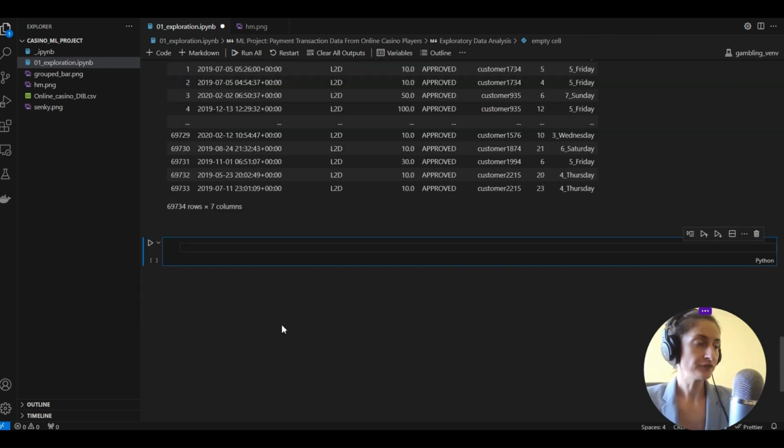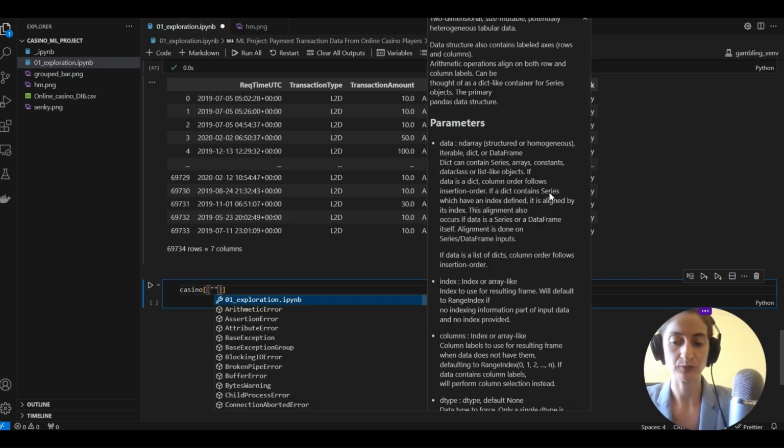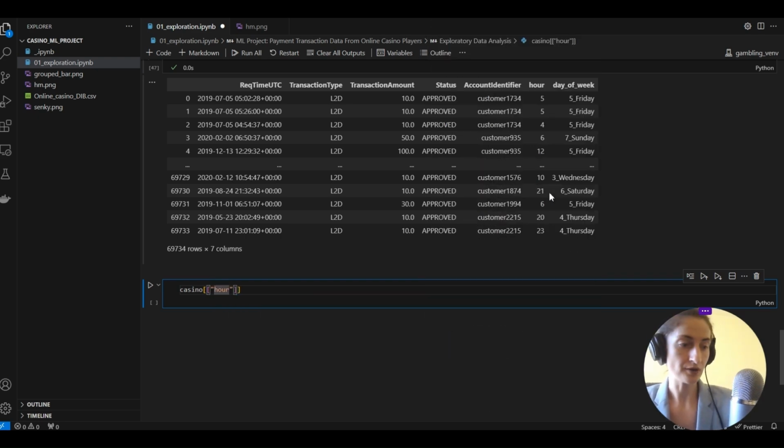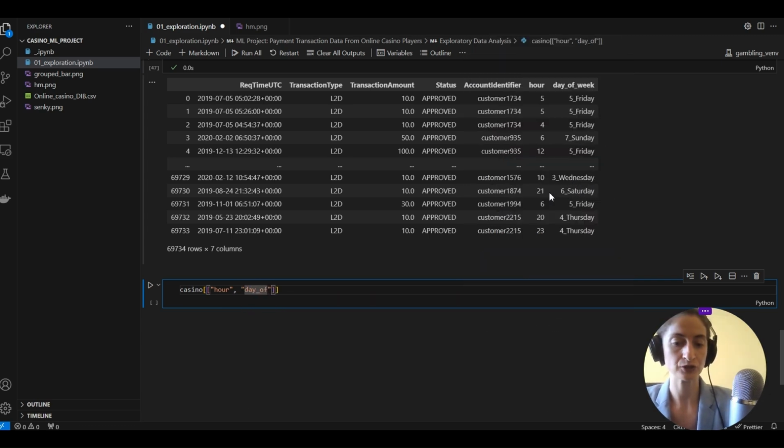The first thing that I need to do is to group my data by hour and the day of the week. And for each pair, day of the week and hour, I need to count the number of transactions, the number of deposits that are being made. Let's just extract the variables that we need. So we need hour and the day of the week, because these are the variables that we are going to group our data on.